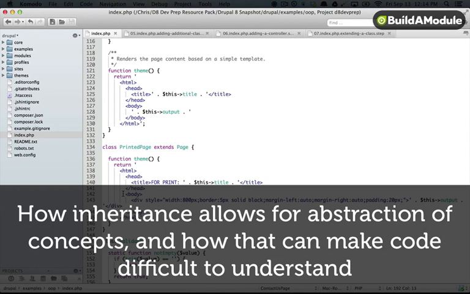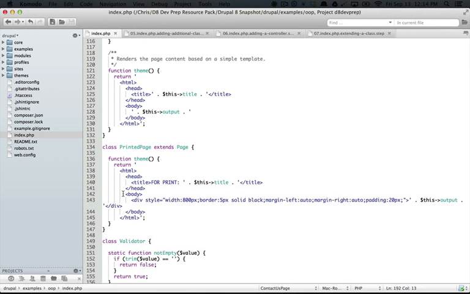So now you're going to see inheritance like this used in a number of different ways as we go through these examples, and especially as you start to dive more into object-oriented programming. As you start working with Drupal 8, you'll begin to notice that a lot of the classes that you end up creating inherit from other classes. And in fact, those classes that you inherit from also often inherit from another class that lead up to the point of you creating a class.